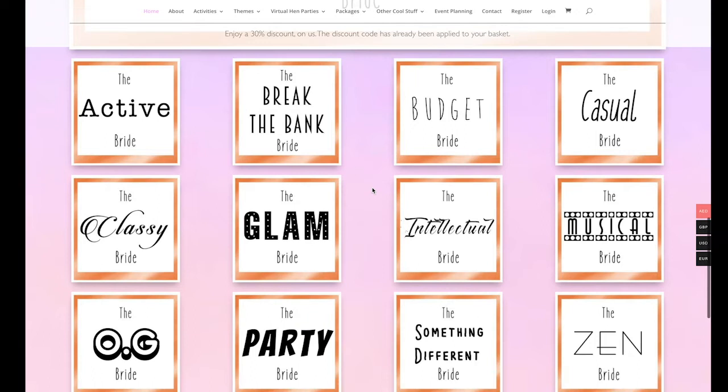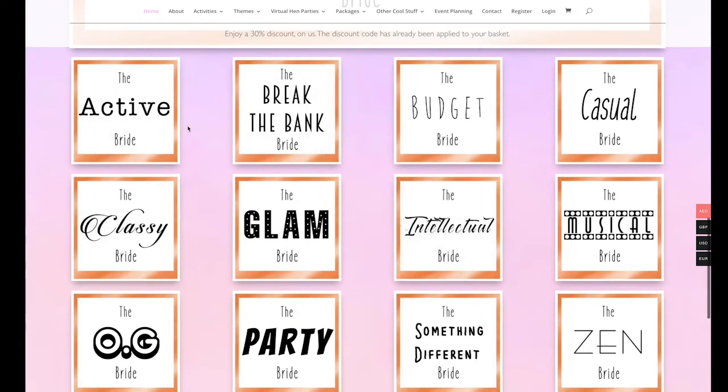Coronavirus notwithstanding, here are our typical categories of bride. Now, I'm not saying that each bride is one of these things, of course not. Most women will be a combination of lots of this stuff, but having it broken down into these categories makes it very easy to navigate and saves you a bunch of time when you're trying to come up with ideas that suit a specific personality type.